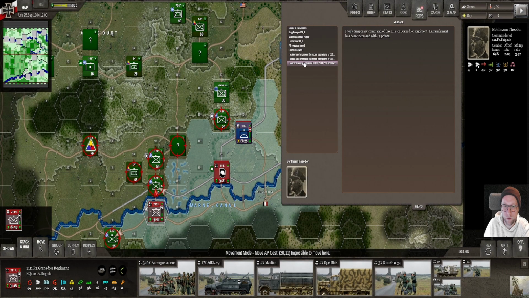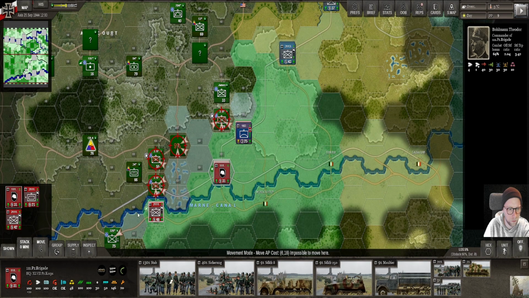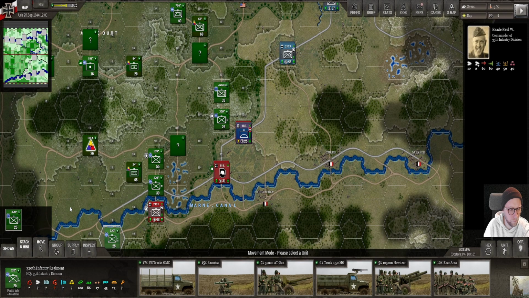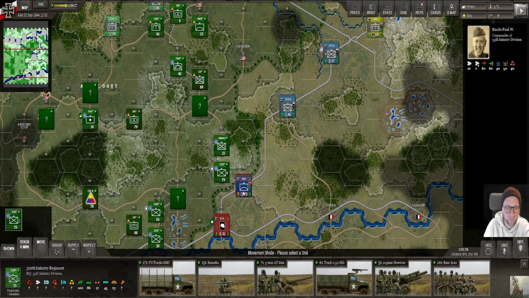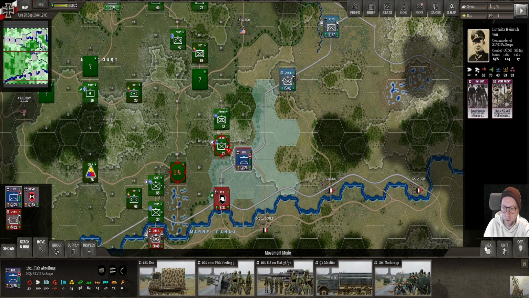How much did it? 15 points. Entrenchment. This unit will definitely be attacked. Seems like it. There's too many units, and there's a unit approaching from the south. But I think we cannot move much of these units. They just need to hold. They're just holding in the cities.